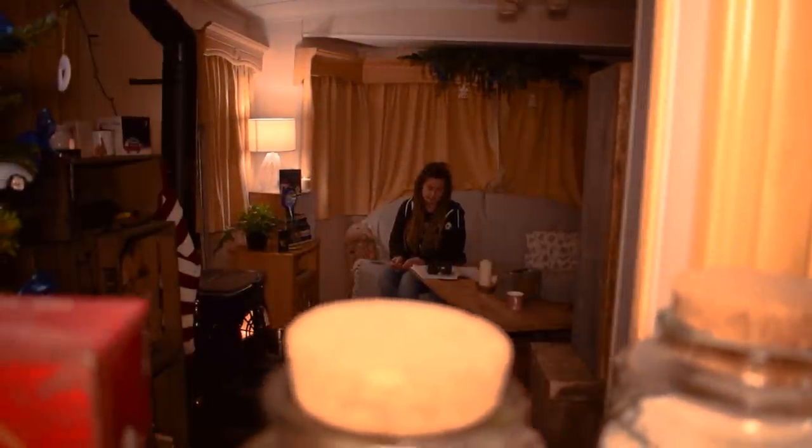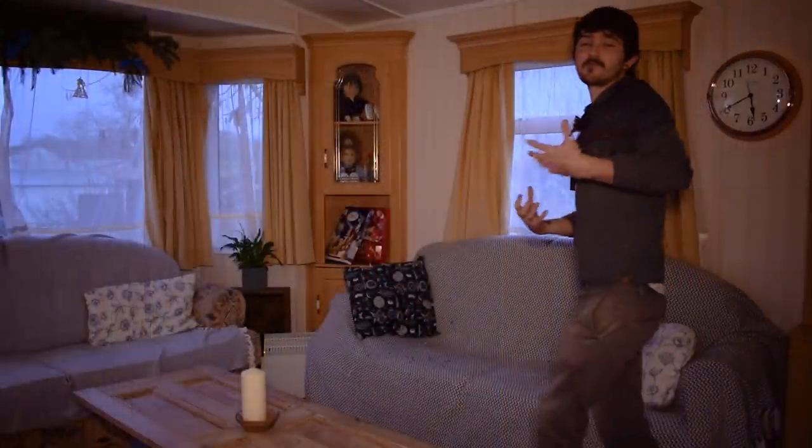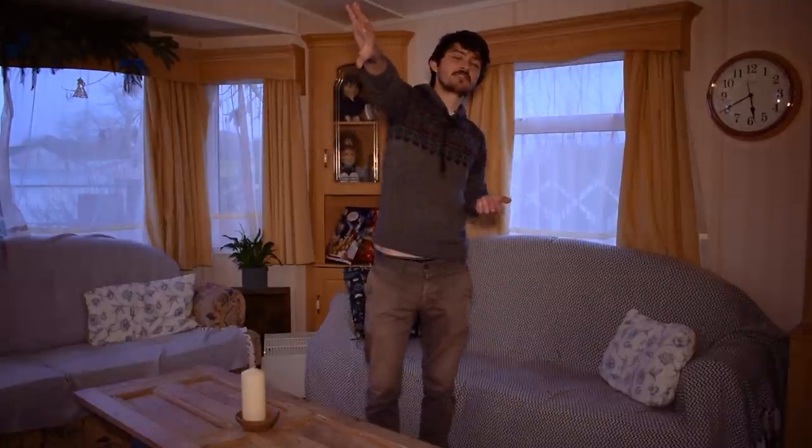What's nice about this part of the caravan is the open-plan feel. The kitchen leads right into this lovely big spacious living room just through this archway here — there are no doors. There's actually quite a big window in the kitchen that you can see into the living room, so you can continue your conversation between the kitchen and the living room with ease. Something we both love about the living room is the size and how much light it lets in due to all the big windows. We have a lovely bay window here and big sliding French doors on that side of the room.